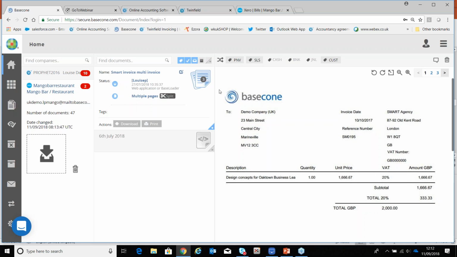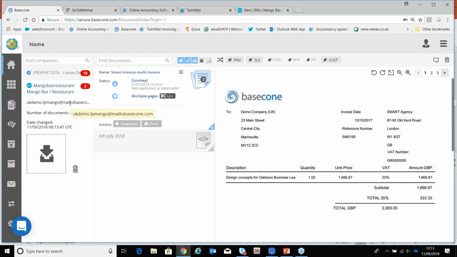So the way that you can do that using Basecone is each individual client that you set up will have their own unique mailbox within the Basecone server. So you can share that mailbox with your client suppliers, or if you are the client, with your own suppliers, in the same way that many of the utility companies are now only doing digitalized records. You can say to your clients that we only accept digitalized invoices and they need to be sent to this mail.